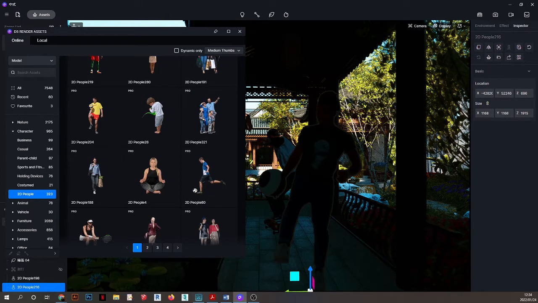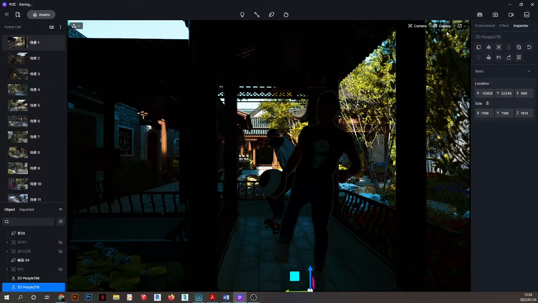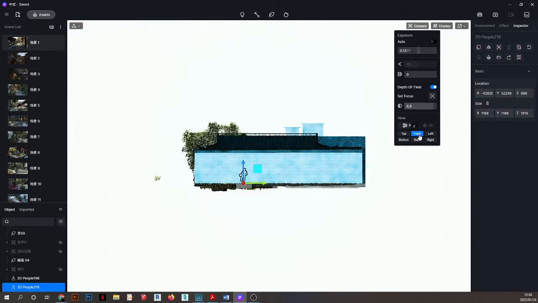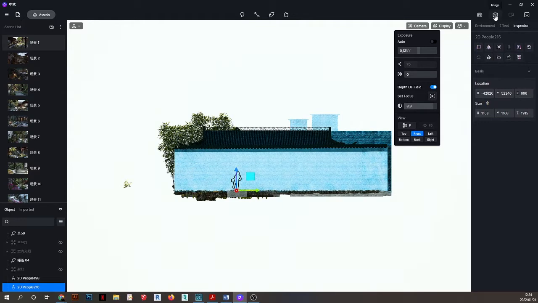Okay, let's see what other interesting thing. So yes, we can also render orthographic views. So if I go to camera, and I go to, let's say, front view, for example, there is my front view, and you have an option to render it.